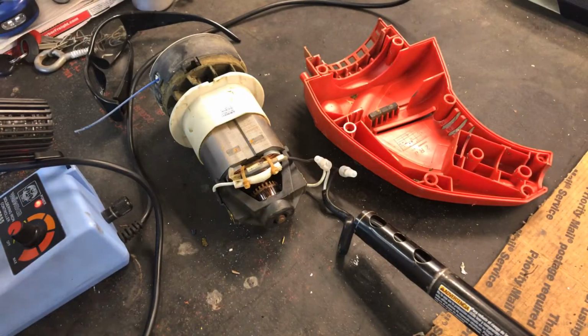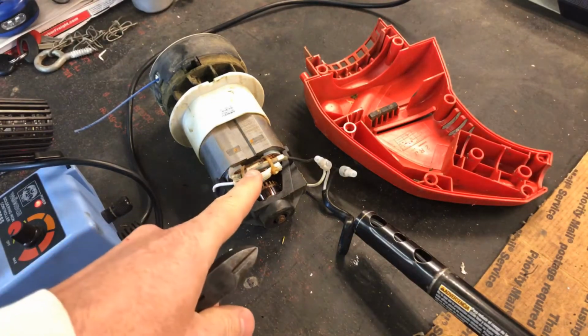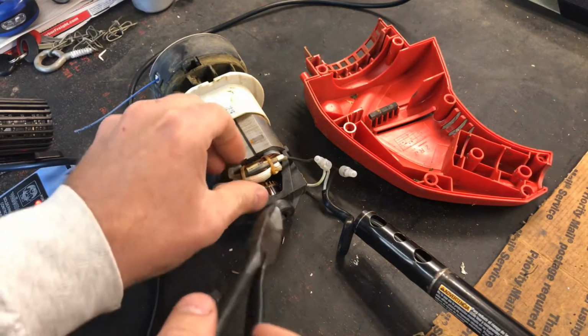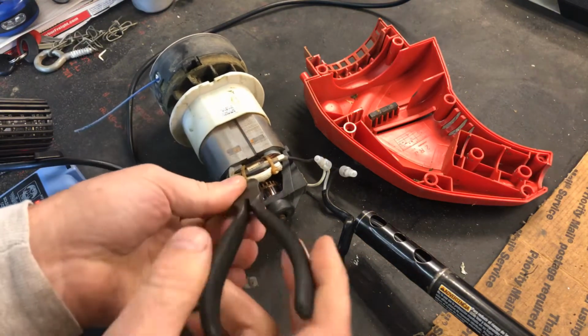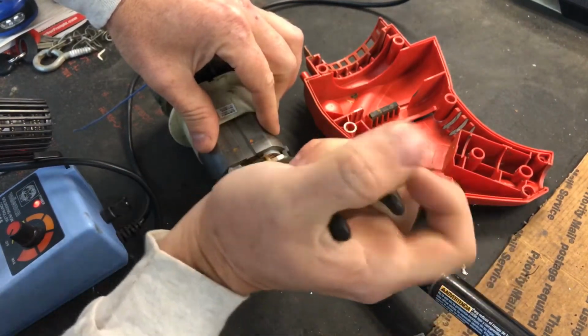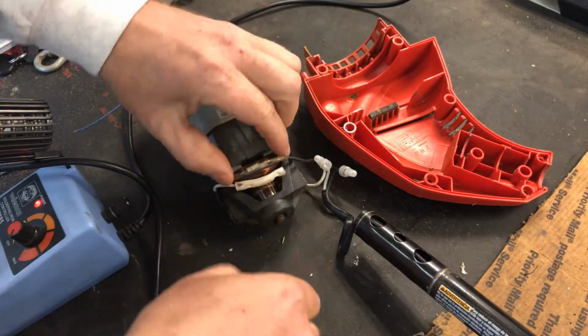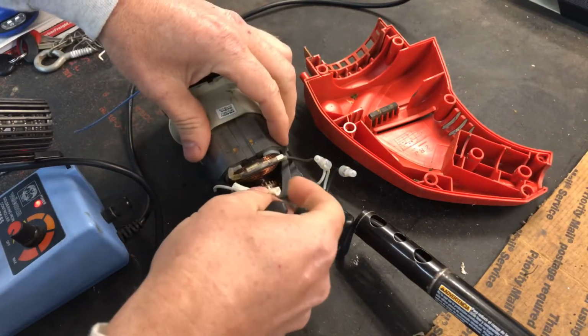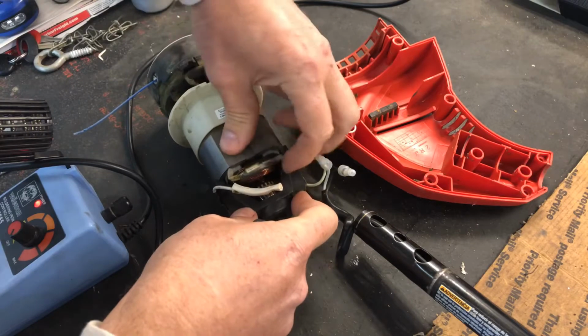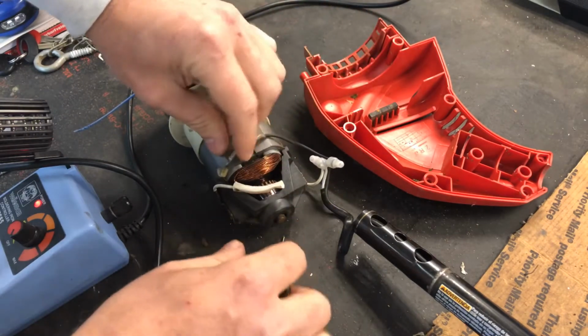Okay, here we are with the case opened up on this thing, and right there you can see the thermal fuse. Like I said, if you overheat these things, that's what goes out, and people think that the motor is bad, but it is not. So what you need to do is peel that away.